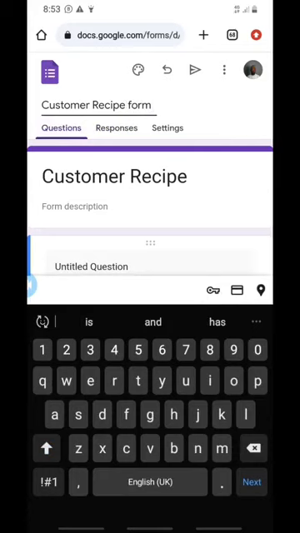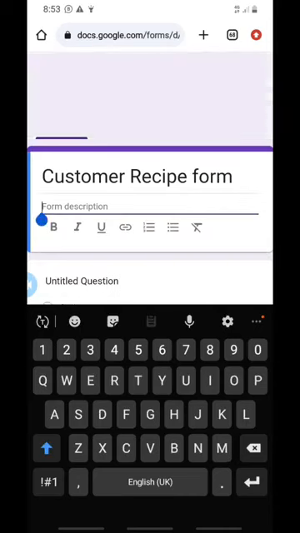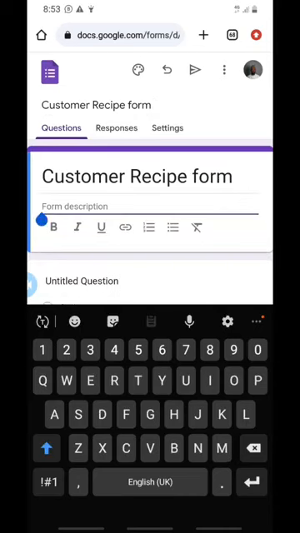So we've created the title, and then the next thing, you want to describe the form. You should have a description for your form.